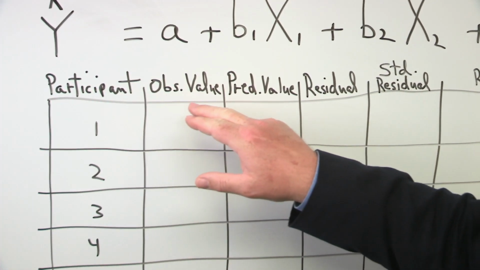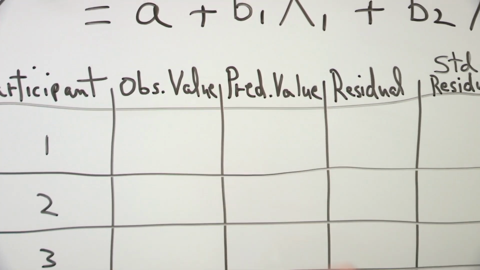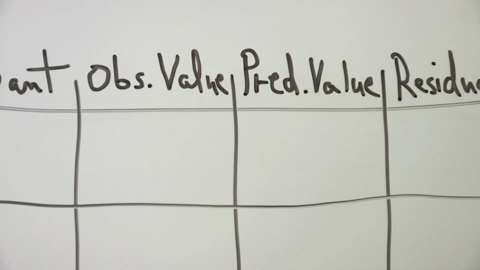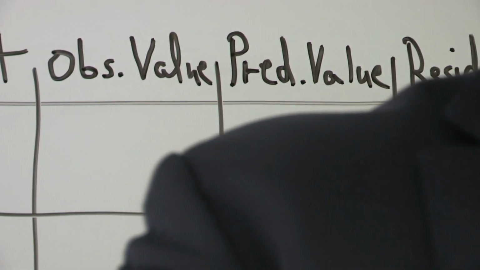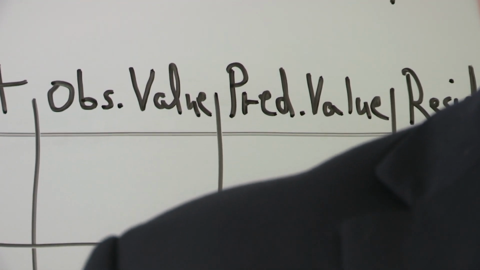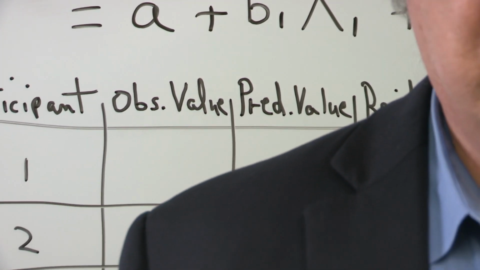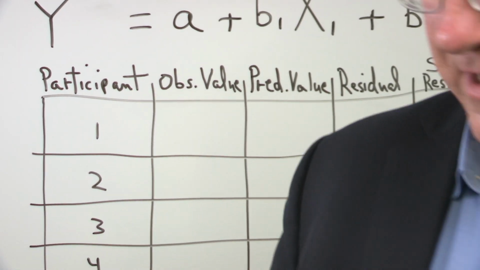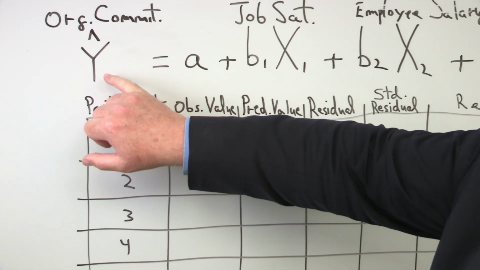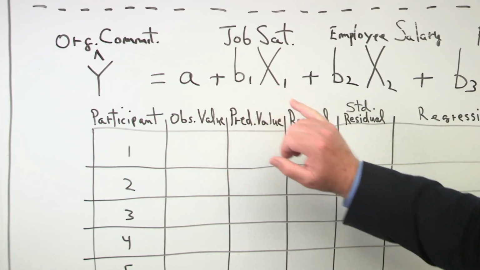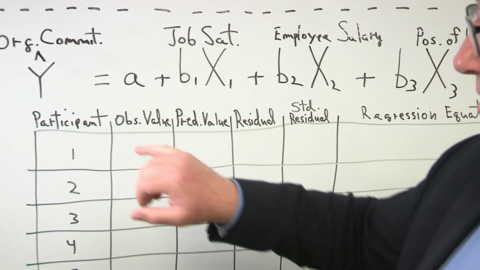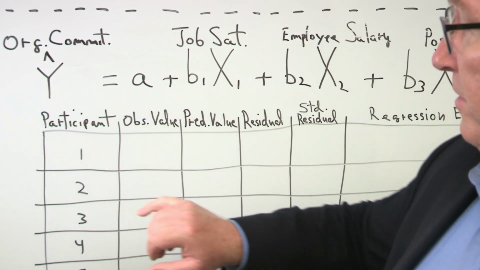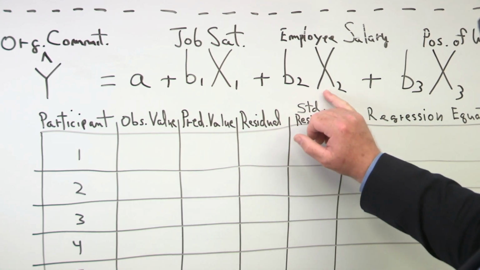There is the actual observed value that each participant, let's say participant 1, obtained on the outcome variable measure. When you handed out those measures, remember we did that exercise earlier at Theater of the Mind, where we gave a stack of 1, 2, 3, 4 measures, 1 on the outcome variable and 1 for each of our predictor variables.